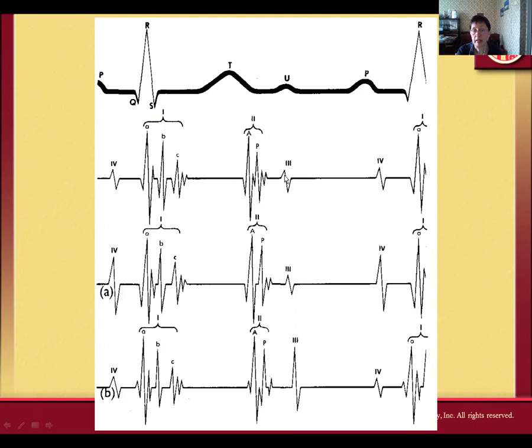After a short period, we see the third heart sound. We see that it is very small, so its intensity will be very low. That's why we can't hear it by auscultation. And we have the fourth heart sound. How can we distinguish it? It is after the end of the P wave, because it appears after and due to atrial contraction. And we see that the first heart sound is longer and higher than the second.